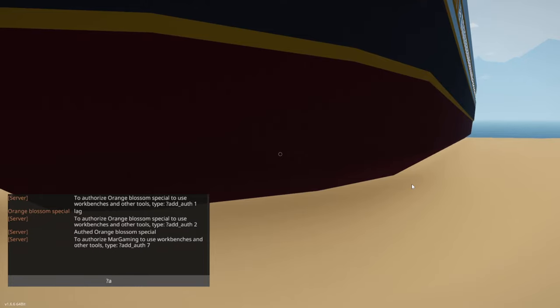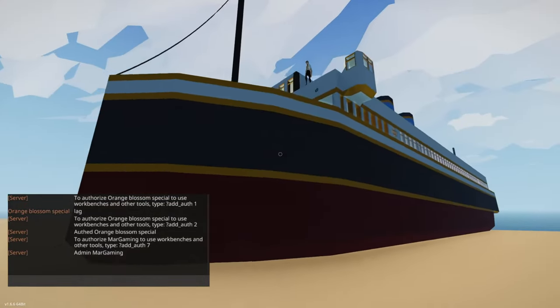Wait, why do you pop up as 7? There have only been 2 people in the server. Here, I'll give you an add. There you go. I know how to make this work, okay.